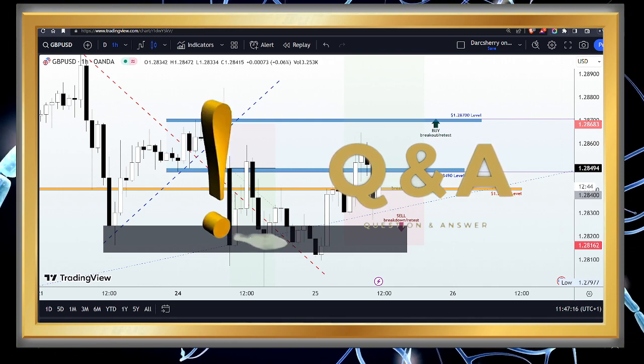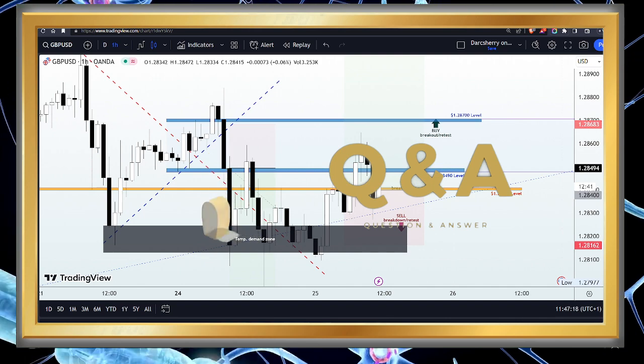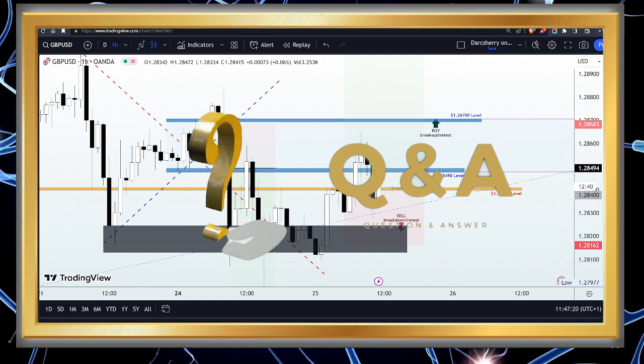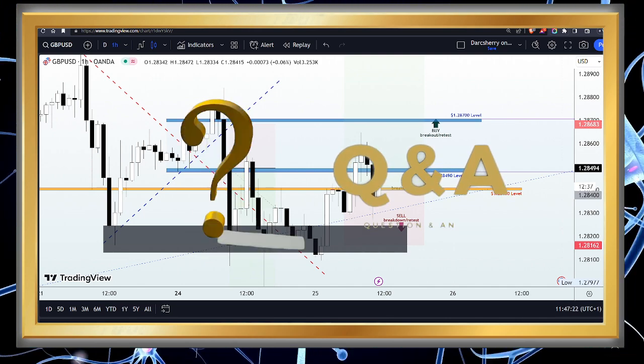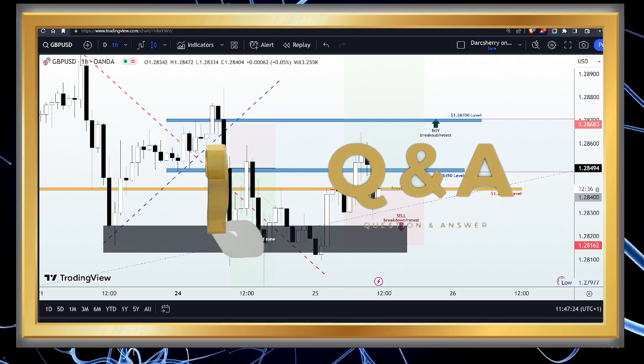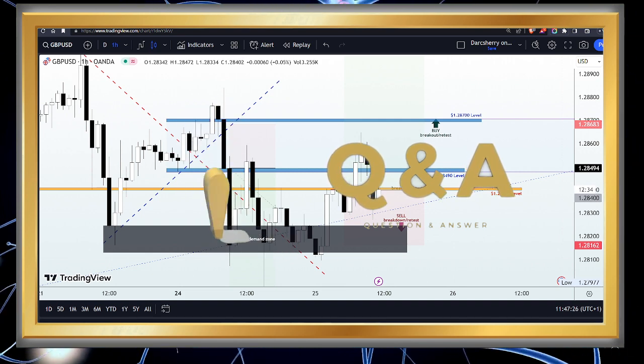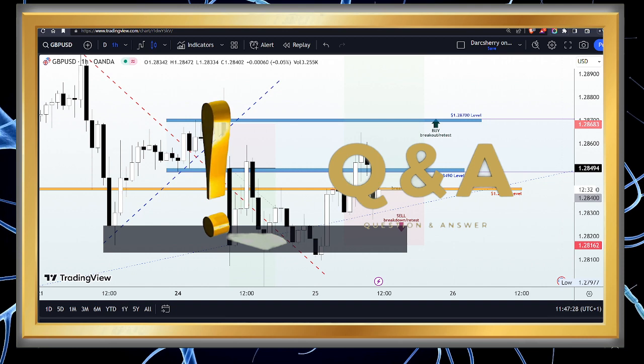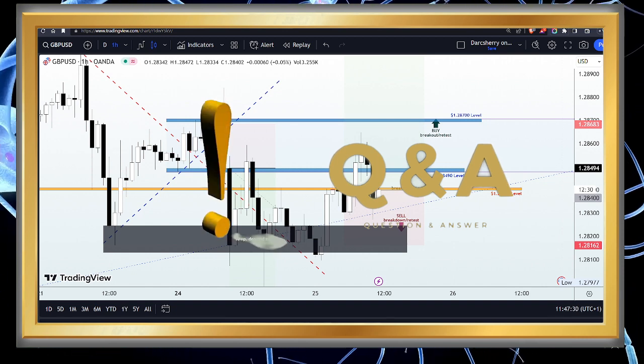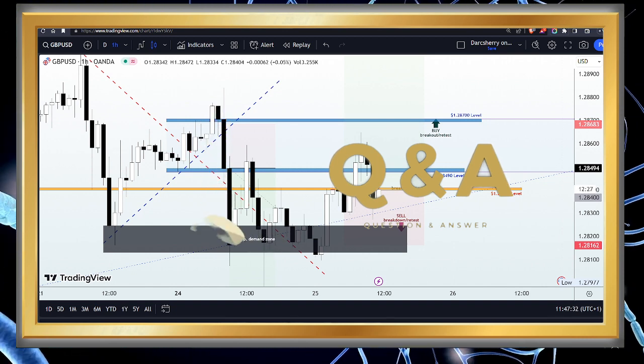So in the absence of any questions, I want to take this as a confirmation that we are good to go. So we are on the same page here. So we shall be moving on to the next instrument, which is likely going to be the last asset we are going to be taking for today.